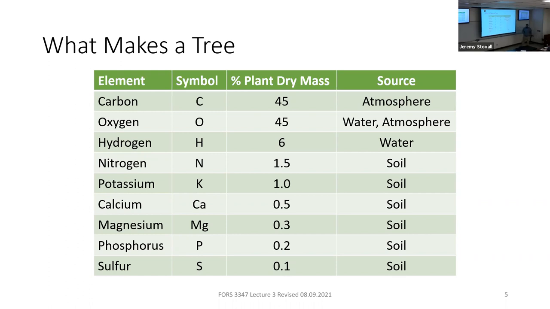This isn't a complete list here, but just keep in mind, 96% of the tree's mass comes from water it uptakes through the soil or from the atmosphere. We're only talking about 4% when we talk about all these nutrients. And while it's only 4%, it gives us major opportunities in managing our forests. Nitrogen is the most limiting nutrient to plants globally. And so we can make big increases in growth in agriculture and in forestry, in many cases, by fertilizing with nitrogen. But then phosphorus and potassium are also going to come in as pretty critical plant nutrients.